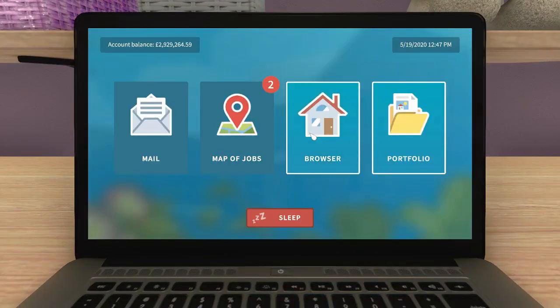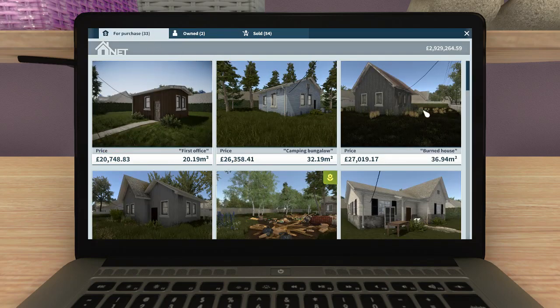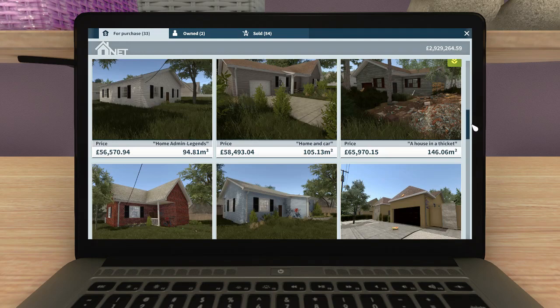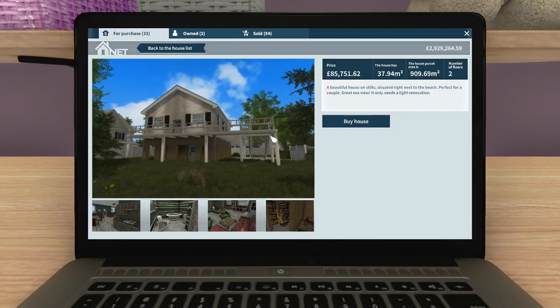And I'd like to purchase one of the new houses from the HGTV DLC in order to work on, and the Stilt house was the first one we worked on in the jobs over there, so now that we can actually play with it ourselves, let's have a look, shall we? A beautiful house on stilts situated right next to the beach, perfect for a couple, great sea view, only needs a light renovation, and it's 85,000.